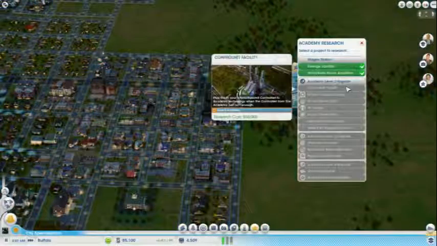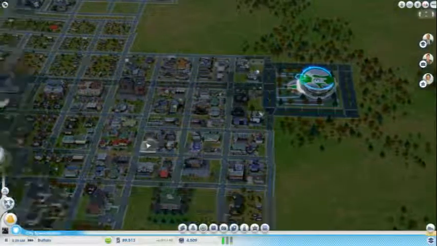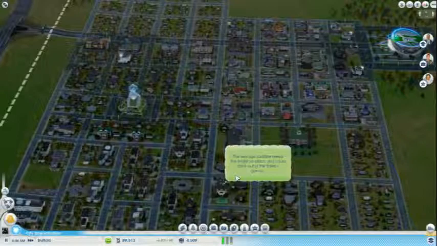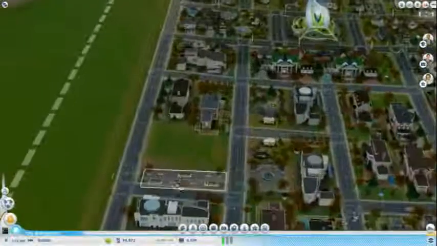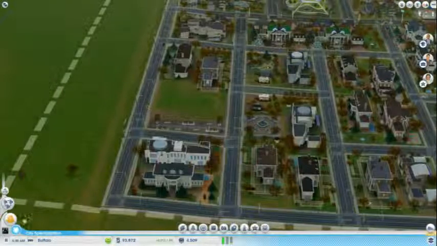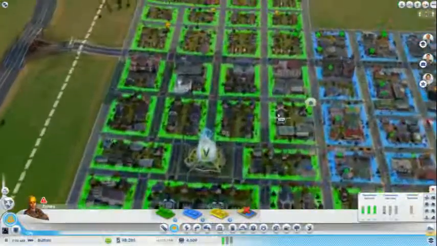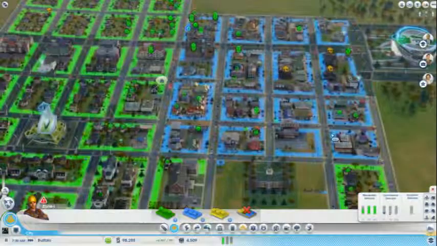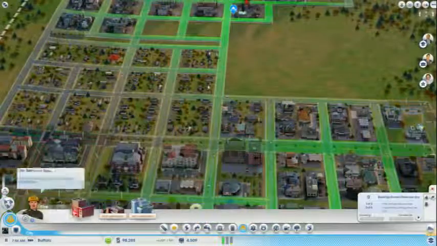No Academy research project. What? Alright, let's do the Academy level 2, because that's going to take a while. Alright, so what is going on over here? You just haven't upgraded yet. Okay, so we've got a worker shortage. Building fire. Don't we have a fire station? Oh, right. Okay, actually, I'm going to move our fire station then, in that case.